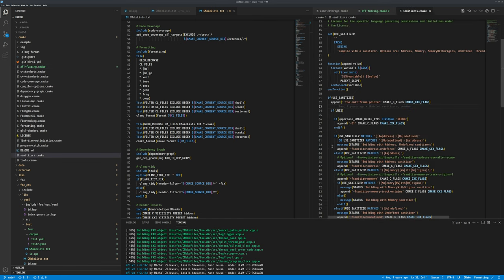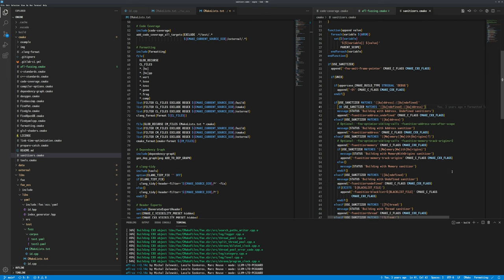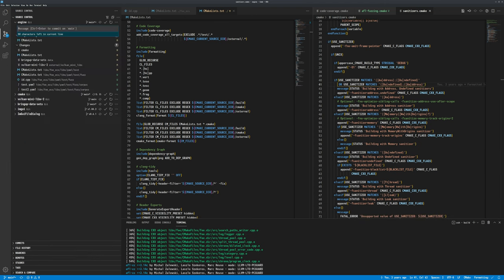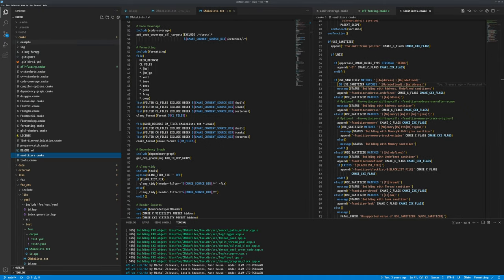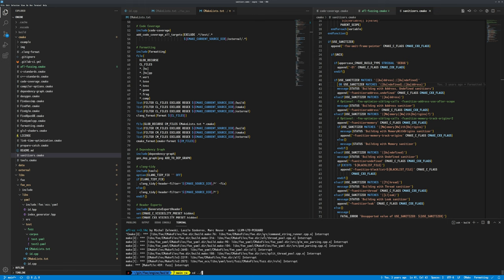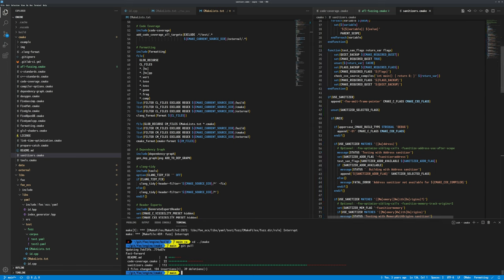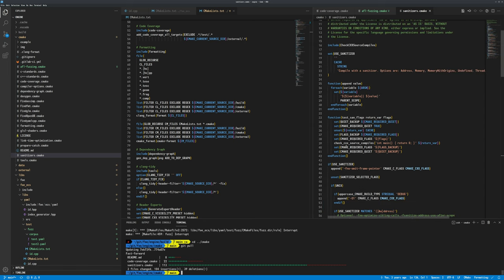Is there a way for me to, in here, say, hey, I'm using... Hold on, is this even the latest CMake? This is not the latest CMake, is it? Hold on. I definitely recall this isn't the latest format of this. Someone provided a patch and I added it, and it's way better than this. Yeah, here we go.